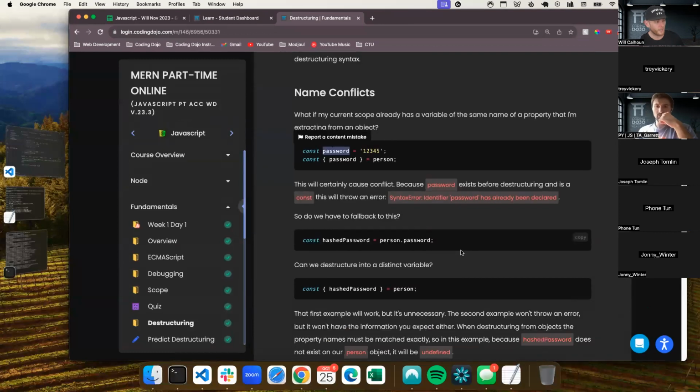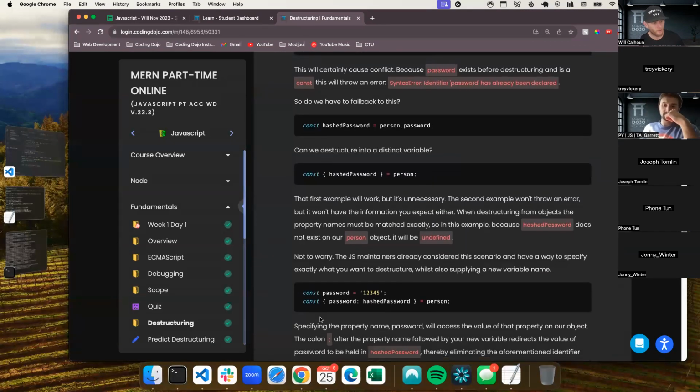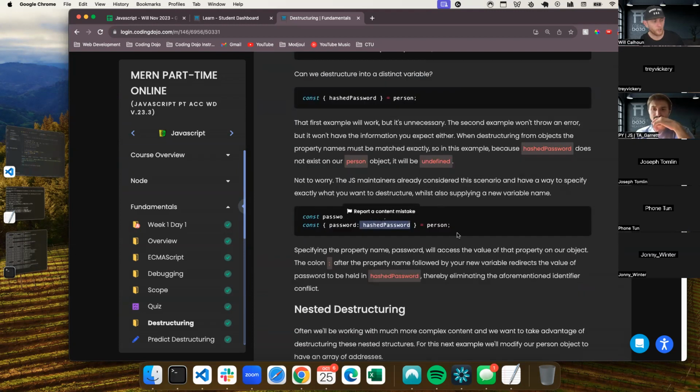Now, what I can do is I can actually do something like this, is I can say, hey, I want to grab this information, but I want to call it this. And so if you look here, if we specify the property name, password, that's going to access, and this is for an object, the same sort of thing. This really is going to come in handy with an object, is let's say that I'm grabbing this information of password, but I want to call it something else.